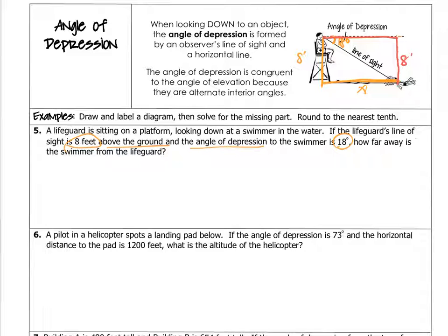Or you can use, or you know that this 18 degrees would transfer into 18 degrees here because these two lines are parallel and they are alternate interior angles, right? So once you analyze the graph like that, you can easily do tangent 18 degrees equals opposite over adjacent. Use your calculator. X comes out to be 24.6 feet. Okay.